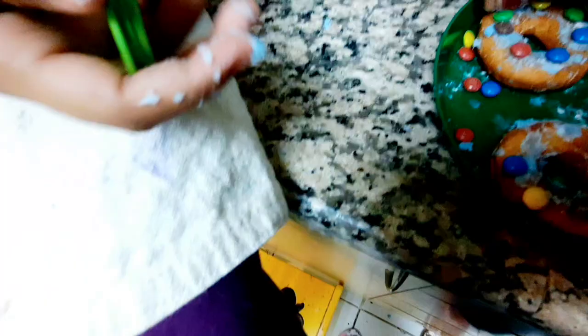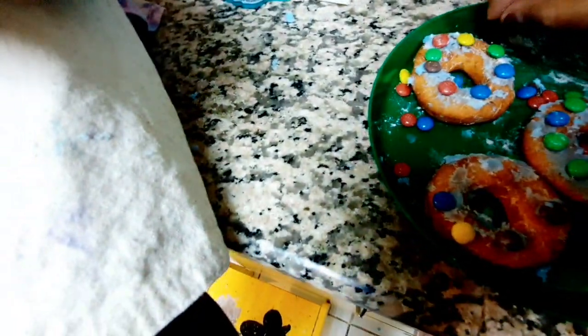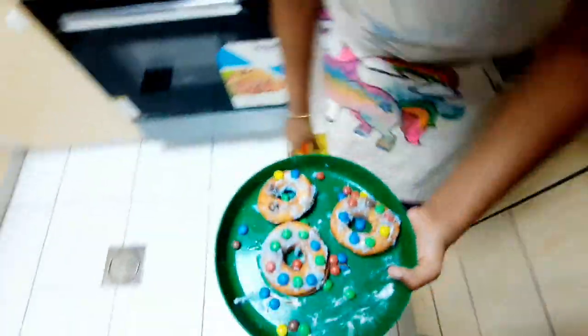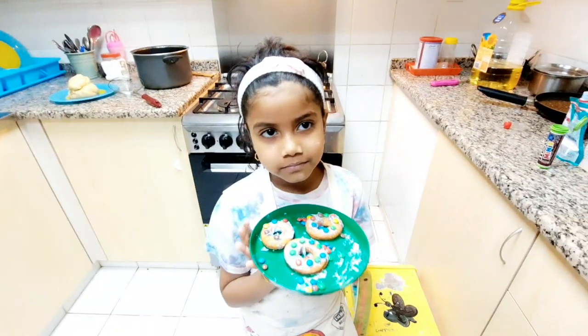Atalia loves to do these things at home. She loves baking. What Atalia is going to do? She is going to eat the donuts as well as the M&Ms, and she's already started eating the M&Ms. Okay, so finish. Go. Nice.